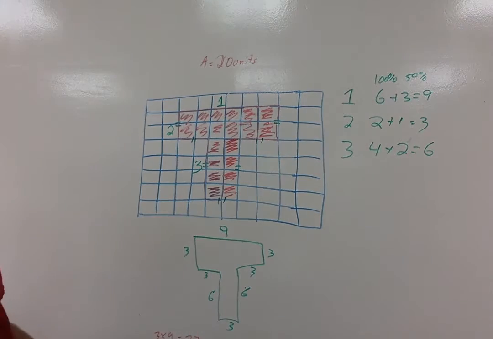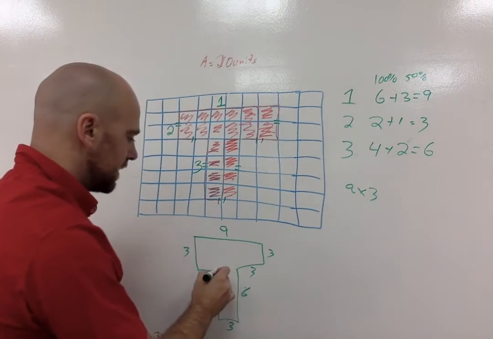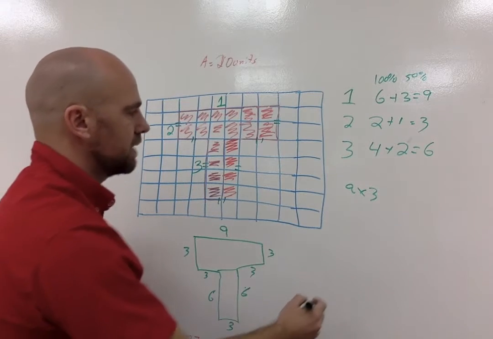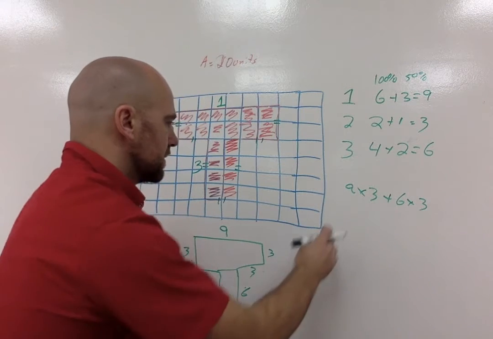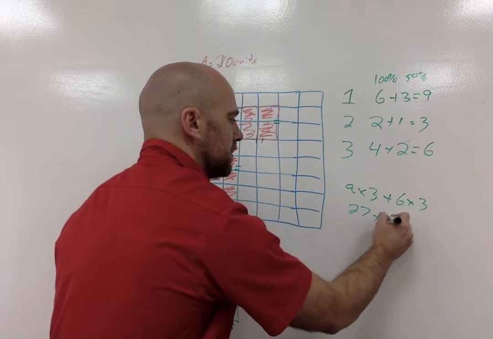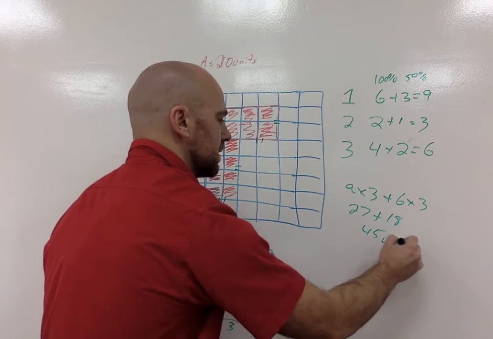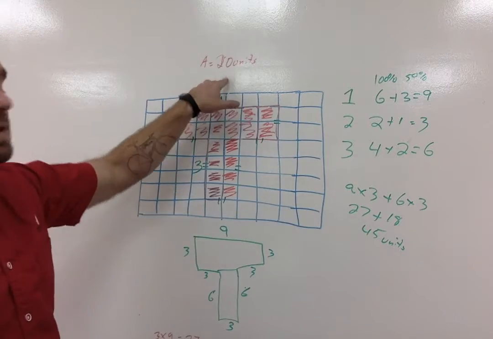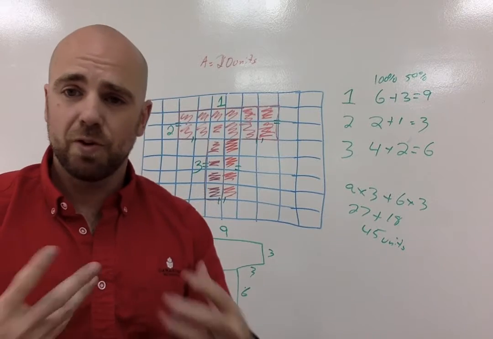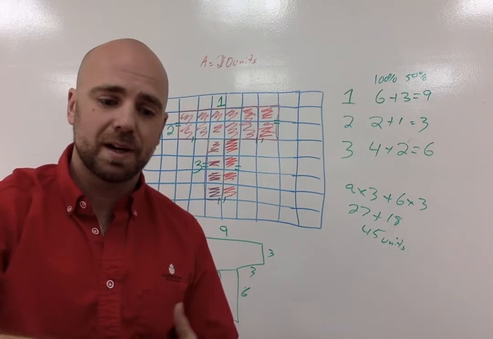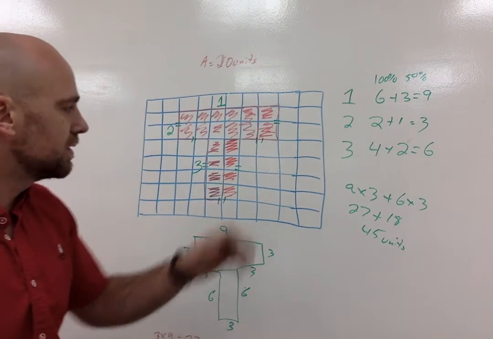So what will my total area be? My area will be equal to 9 times 3 if I take this top rectangle, plus 6 times 3, plus 6 times 3. This would give me 27 plus 18, which gives me 45 units. You can see that it's a significantly bigger amount. If you were to photocopy something and say, I want it 150% bigger, you're actually getting a much larger picture.